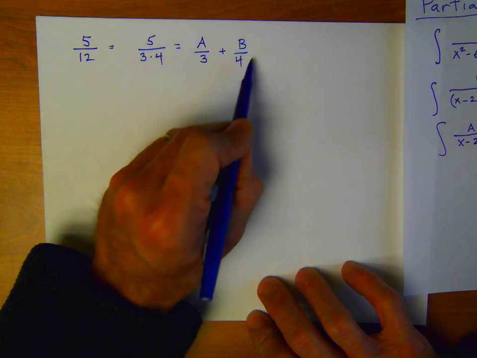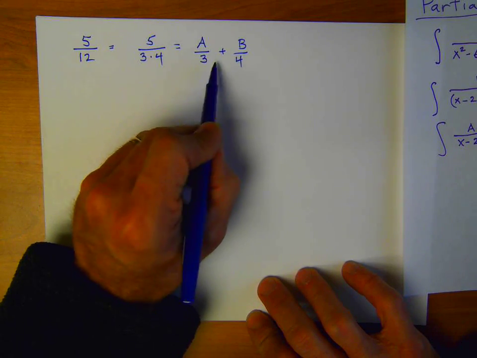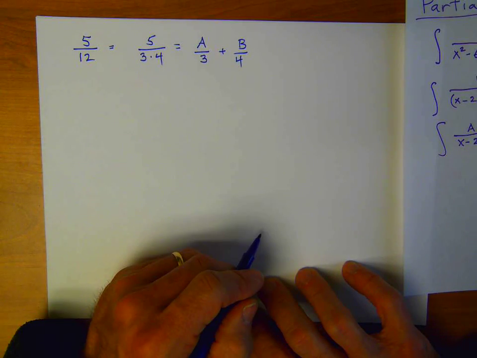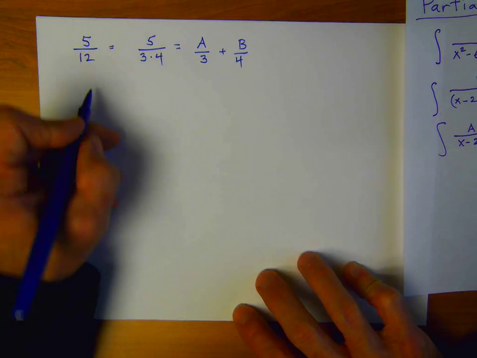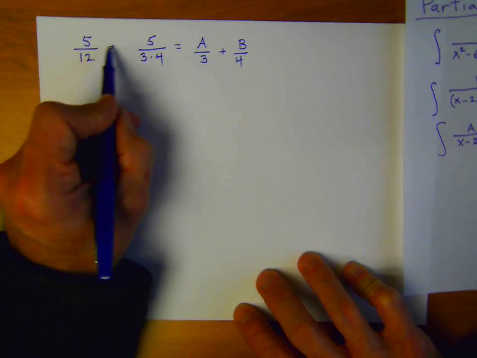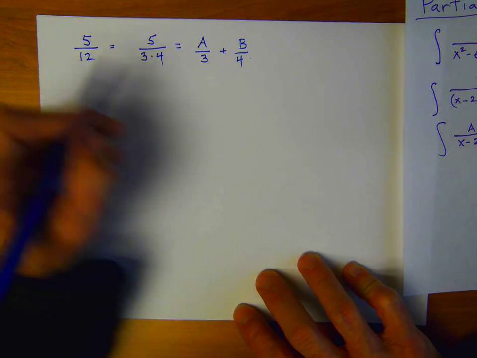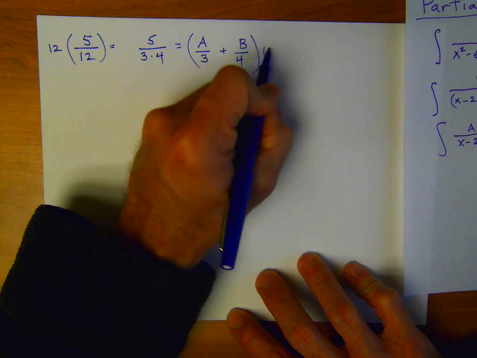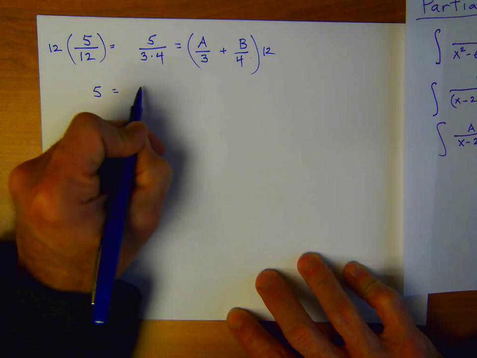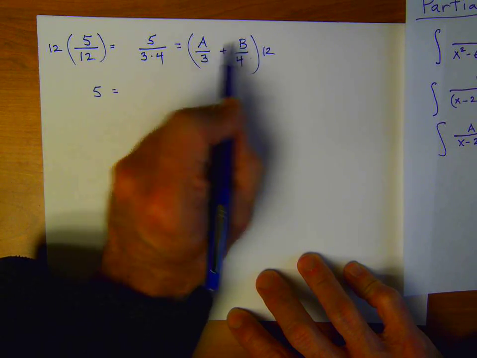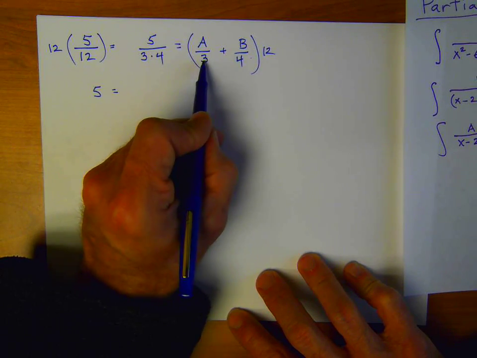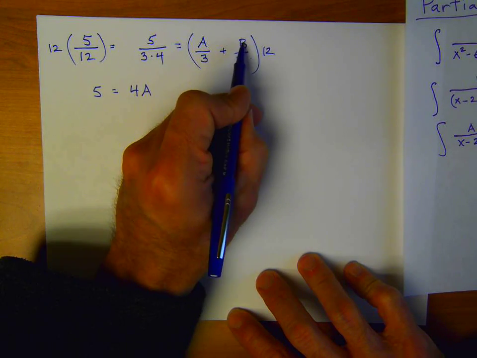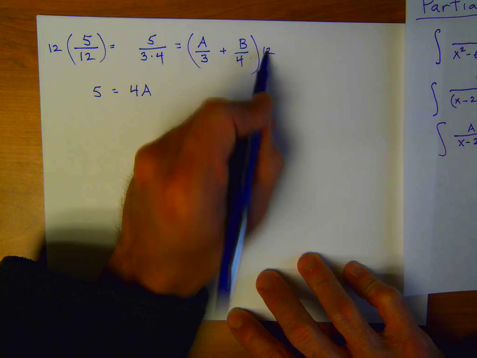And so if we think about what those numbers would be, such that when I add this together I get 5/12, that's the same idea here, right? So notice we have 5/12, we want it to equal this. So one thing we can do here is, let's multiply both sides by 12. So that just gives me that 5 equals, now if I distribute here, the a/3 times 12, well, the 3 goes into 12 4 times and just leaves me with 4a, right?